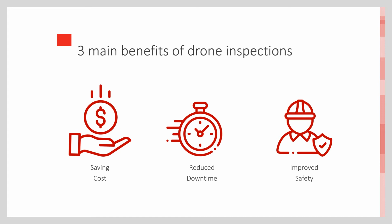First is lowering cost. There are 6 main ways you could cut down on costs using drones, and we will go through all of them today. Second is reducing downtime. Inspecting assets in oil and gas is challenging and time intensive, especially in the case of flare stacks and boilers, where you would have to shut down the assets days in advance. Now, using drones, you can eliminate a lot of this. Next, last but certainly not the least, is safety. Drones significantly increase the safety of your inspection and operations by isolating the hazards from the workers.